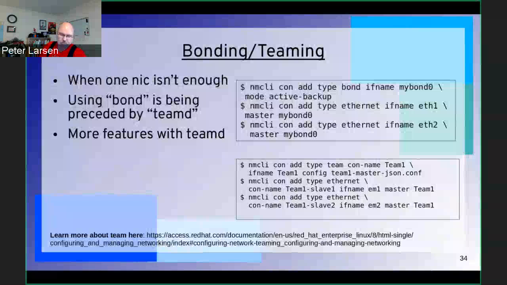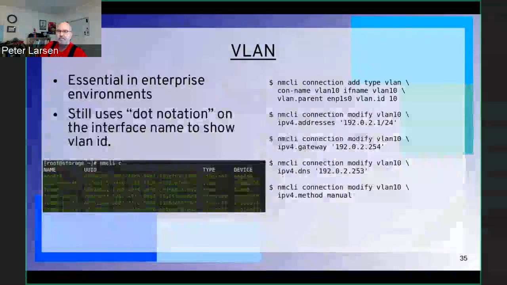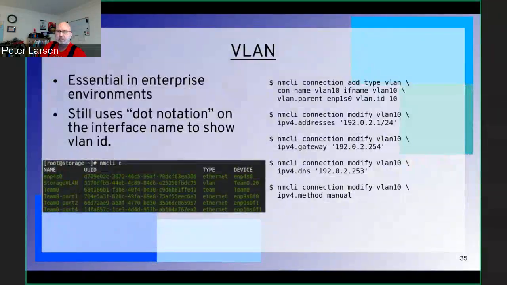On the switch, which also requires a managed switch, but those are the cheaper ones. VLAN is, to me, one of the key aspects. When you do network enterprise-wise, you're most likely going to be exposed to VLAN. So it's a way of dividing a physical switch into smaller switches. And even better, it's a way of connecting multiple switches together as if they were a lot of smaller switches, so they're all isolating traffic between them, looking like separate networks.